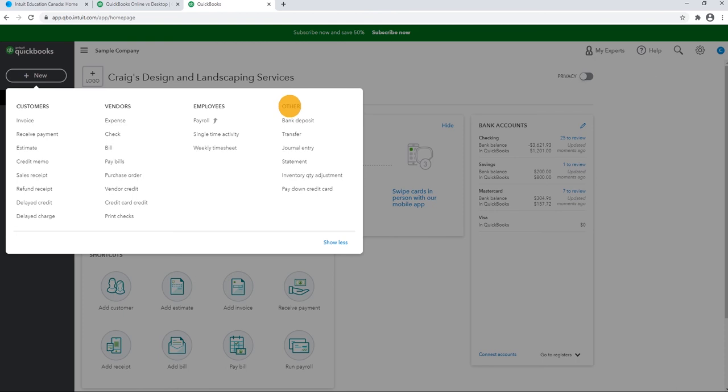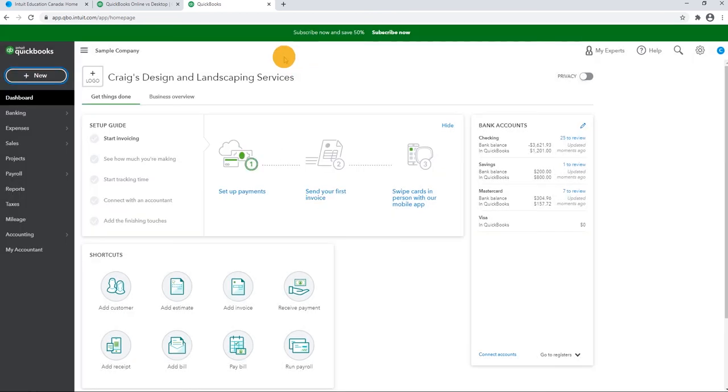So very useful function. In the middle, we have a lot of windows, which we can customize. But let's take a look at what those things are. So we have a setup guide. If you follow these things, you're going to set up a lot of transactions.